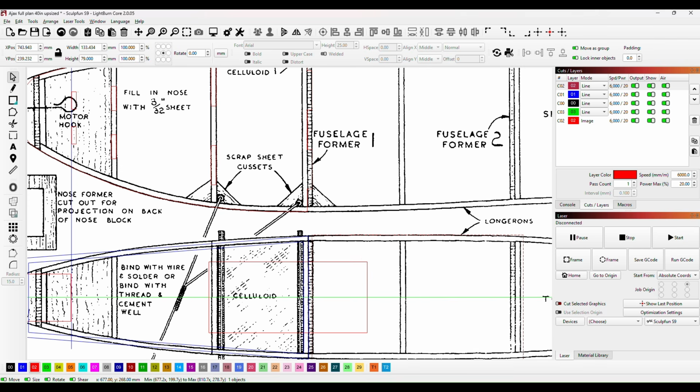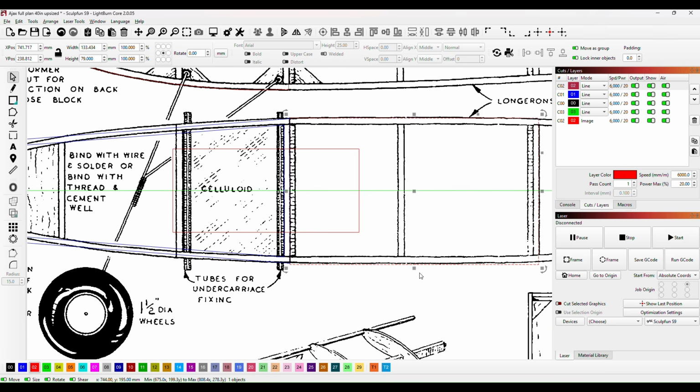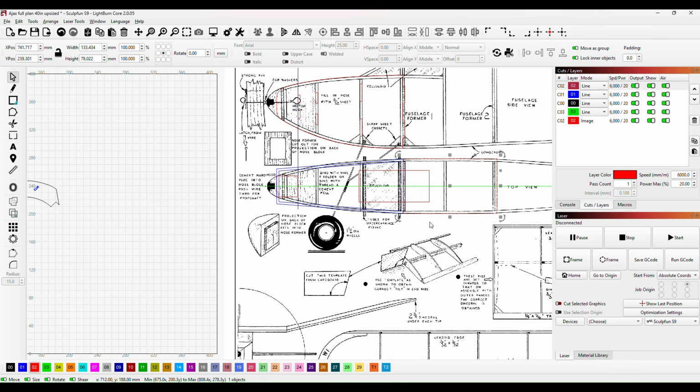I want to line this line up with the edge of our former line and get this top corner right on the outer corner of our line there. And then if I come to the bottom, I just grab this and shrink it in until that corner touches that line there, and I now know that this shape is the correct size for our fuselage former number 1.